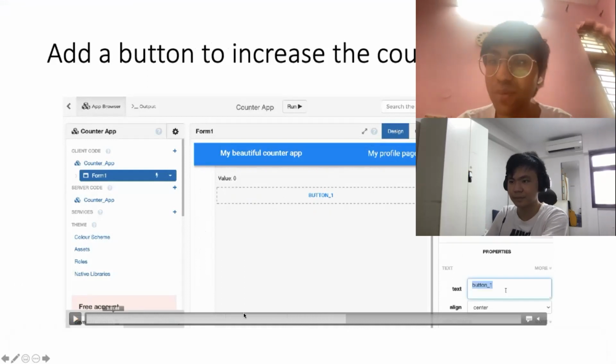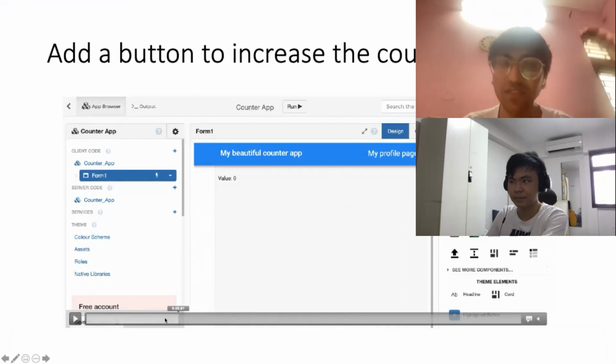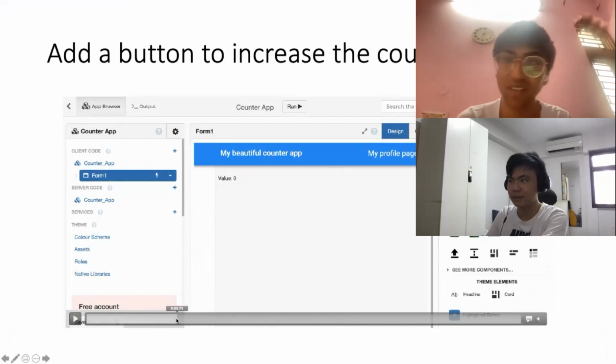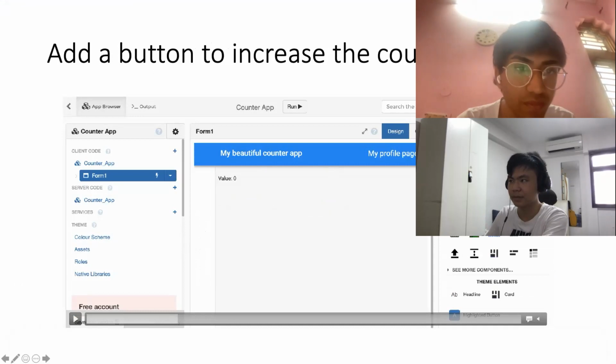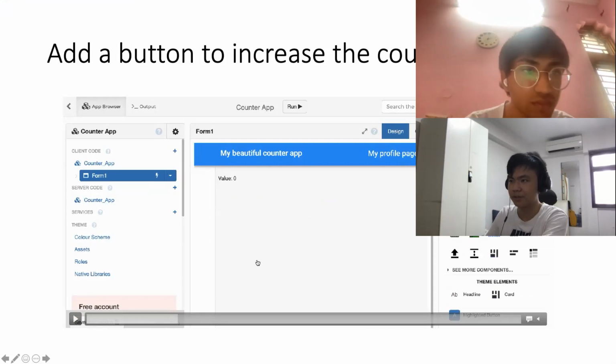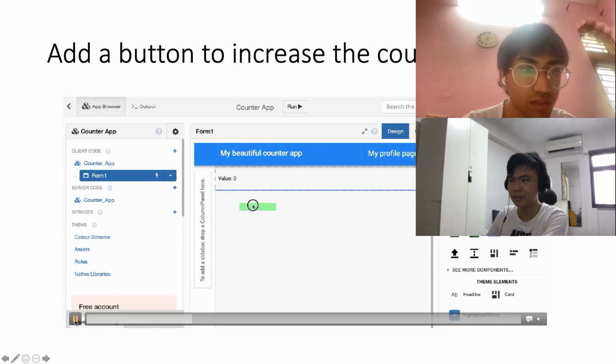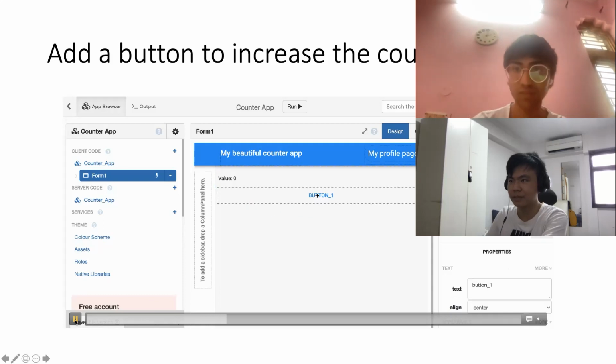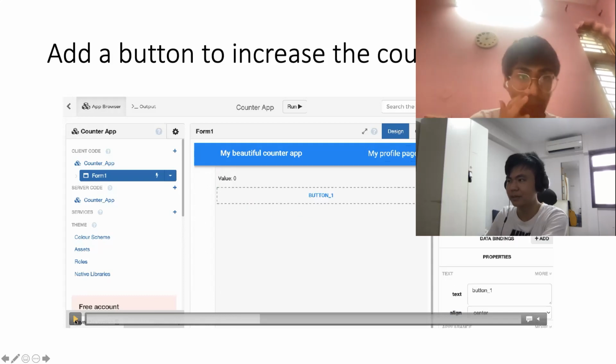Wait, can you repeat from the fifth thing that you said about dragging? Sure. So the fifth thing over here under the toolbox, you drag it over to below the button 1, which I think we did already. Then you rename the button from button underscore 1 to button underscore increase.